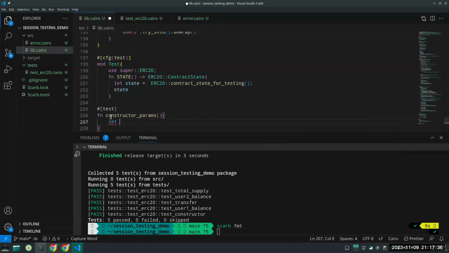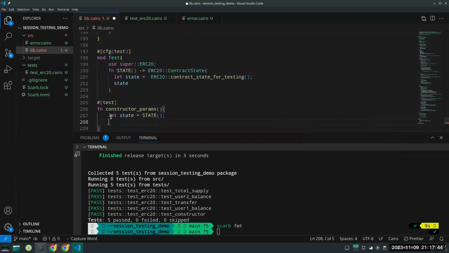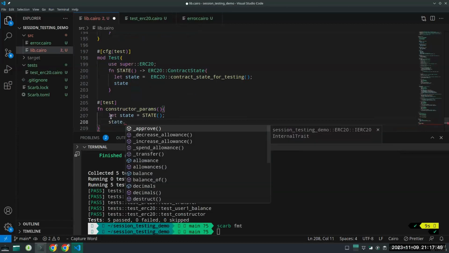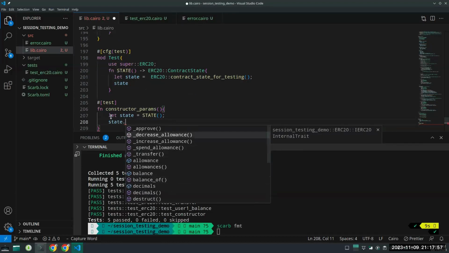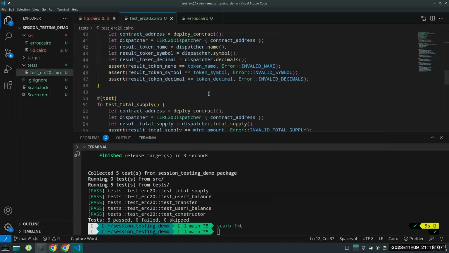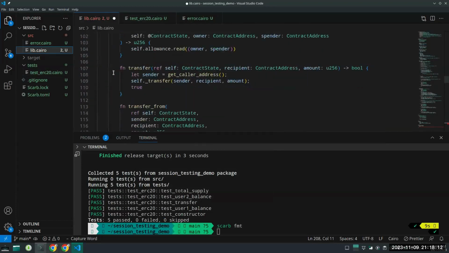So I have to get my state from here. This state now gives me the functionality of everything, so I'm able to call the functions available here. And the interesting part about this state is it gives you the ability to call internal functions. The approach we did earlier only gives you visibility to external contracts, right?